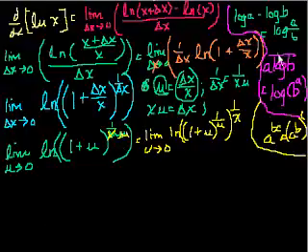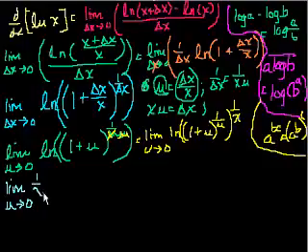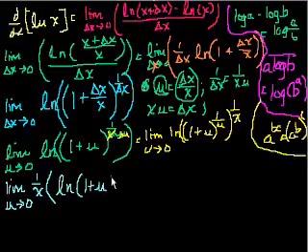Well, then we can just do this logarithm property in reverse, right? If I have b to the a, I can put that a out front. So I could take this 1 over x and put it in front of the natural log. So now, what do I have? We're almost there. We have the limit as u approaches 0. Take that 1 over x, put it in front of the natural log sign. 1 over x times the natural log of 1 plus u to the 1 over u.